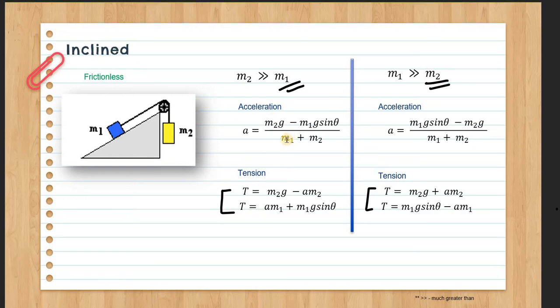naman consistent yan. Lagi lang naman siyang nanggagaling sa equation ng second law of motion, which is acceleration is equal to the summation of forces over mass. So as you can see, everything is derived from this equation. Again, because this is applications of Newton's laws of motion. Okay? So, ayun siya.